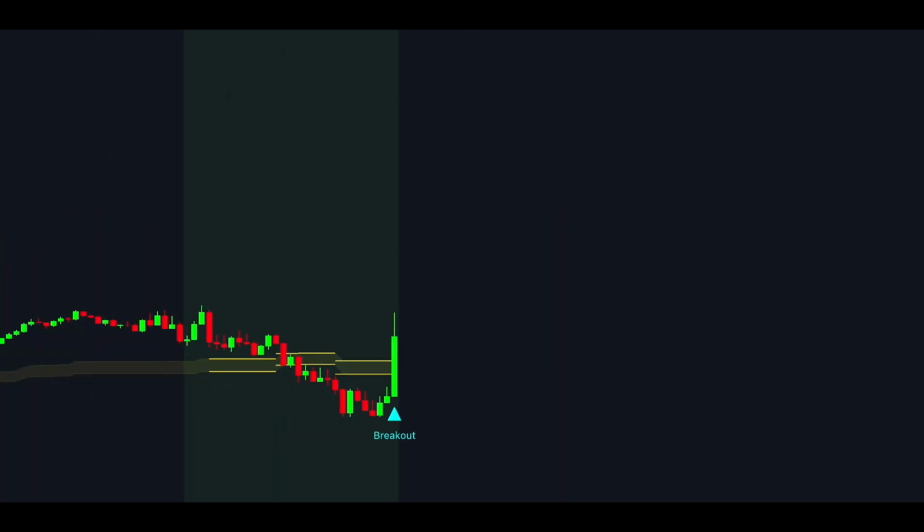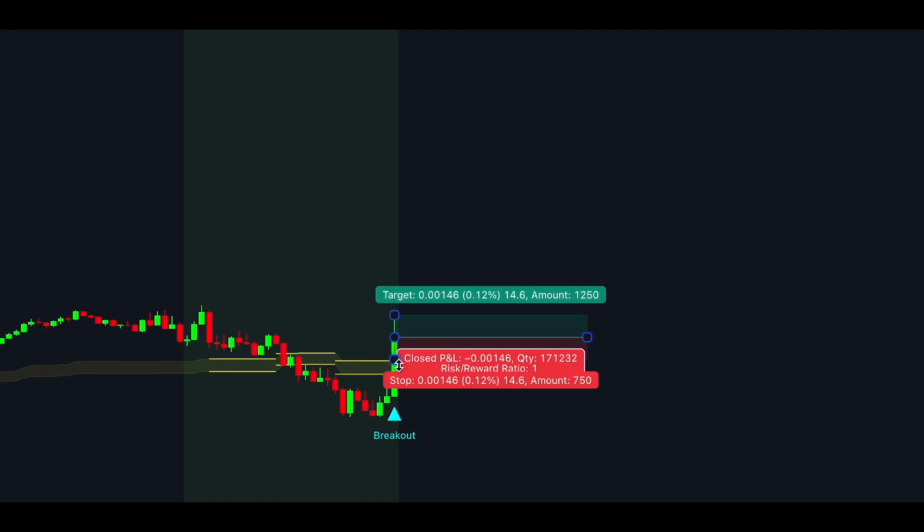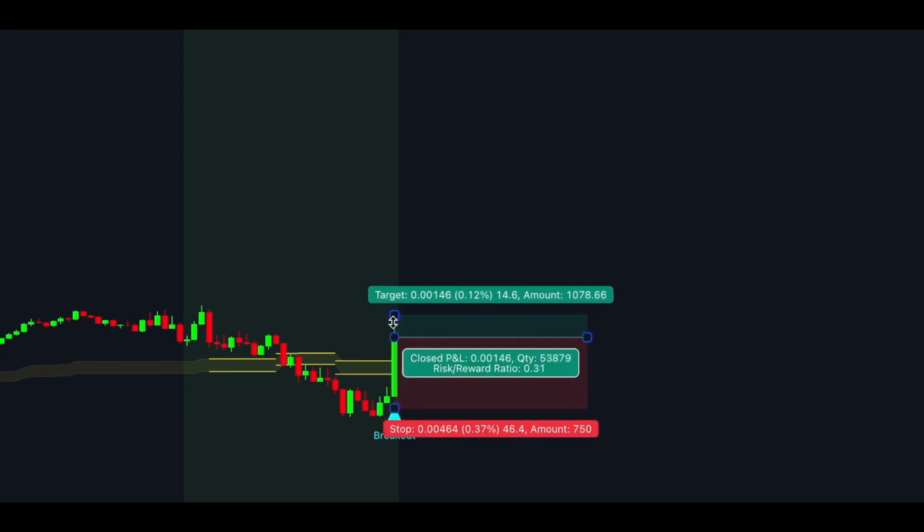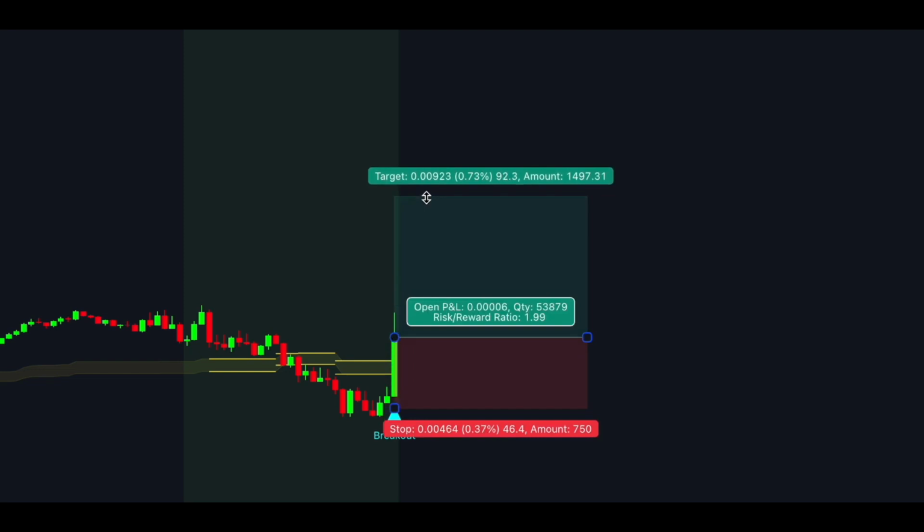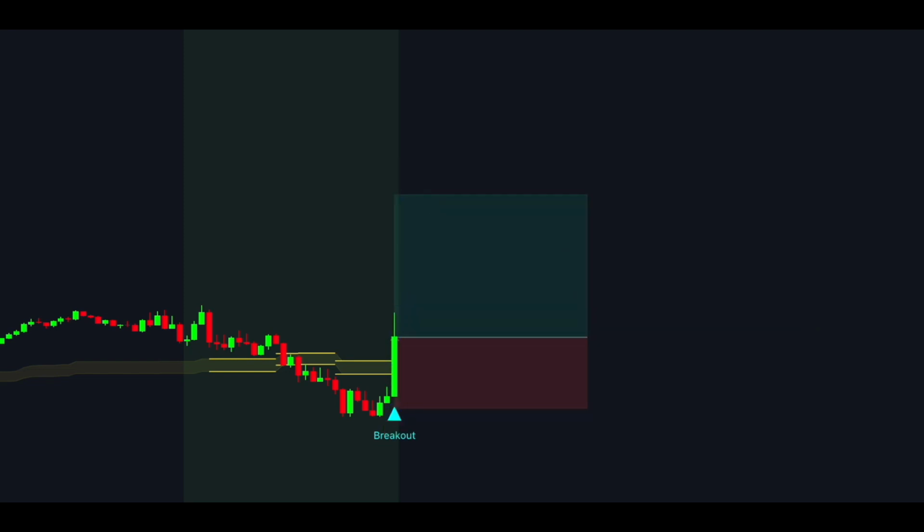Here's a long trade example. Watch how price breaks above the golden zone with a strong bullish candlestick. As soon as that happened, a bullish signal was given. We open a trade without hesitation and follow money management principles we discussed earlier. To minimize risk, you can adjust the stop loss to break even as soon as half of the target is hit.